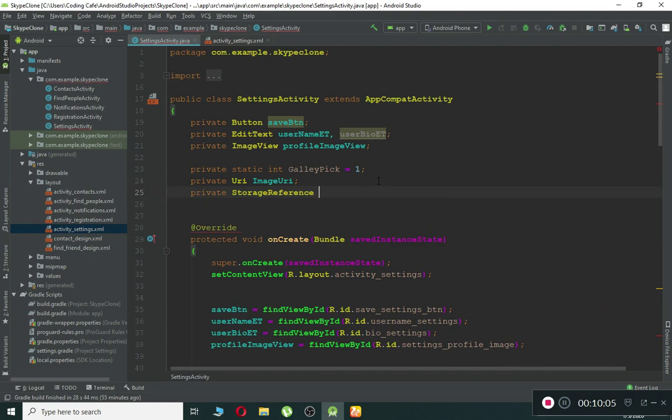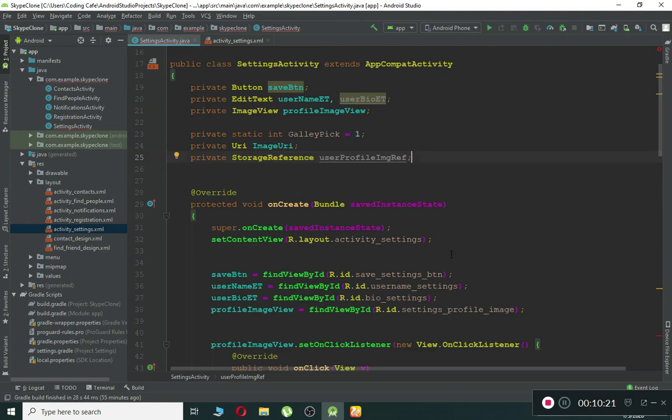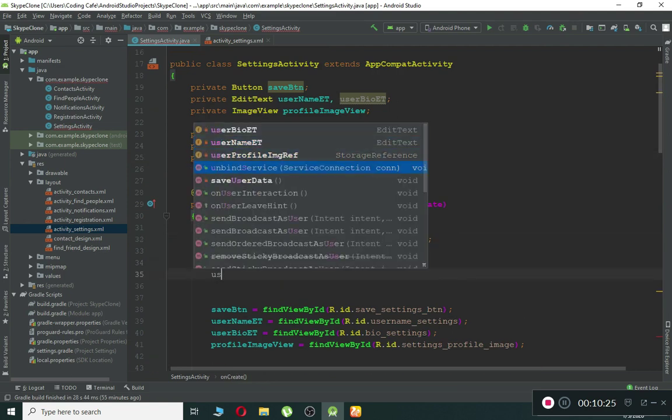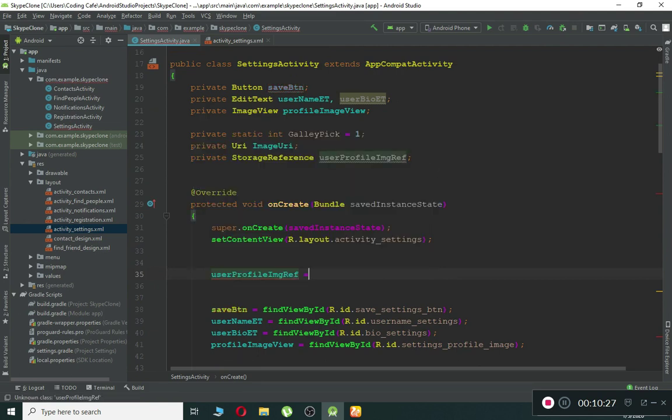Let's create a reference, I mean a folder inside the storage, by the name user profile image reference. Okay, and let's initialize it inside our onCreate. So we can say user profile image reference equals to the storage reference, for storing image files.